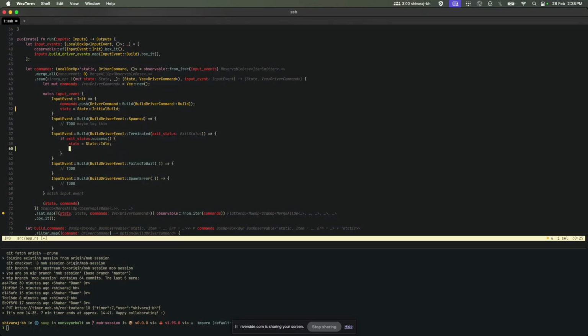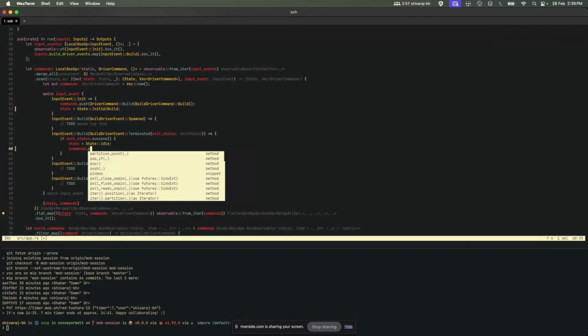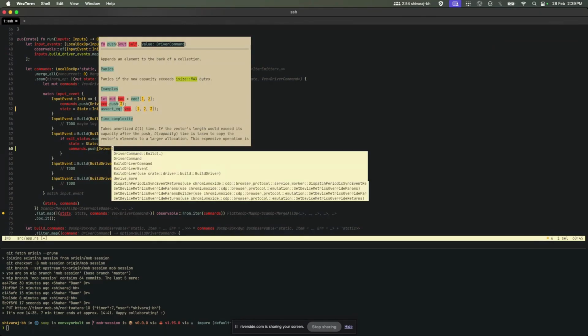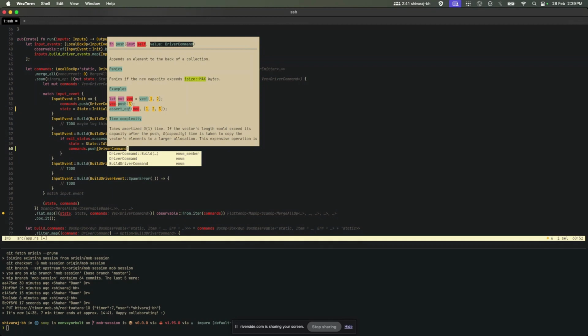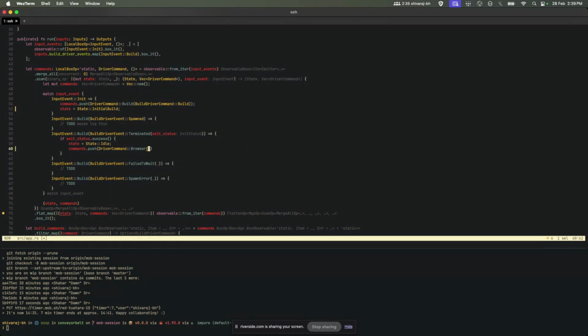Yes, we change it to idle, and then we can set a command push driver command not build to the browser driver instead, which doesn't exist yet. So maybe just go browser command, and maybe it's Spawn, like spawn the browser.